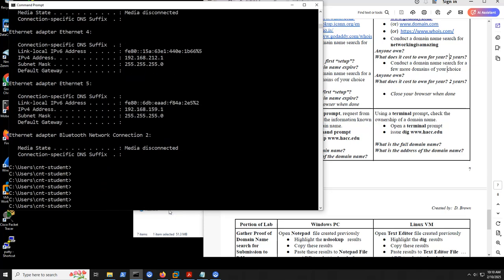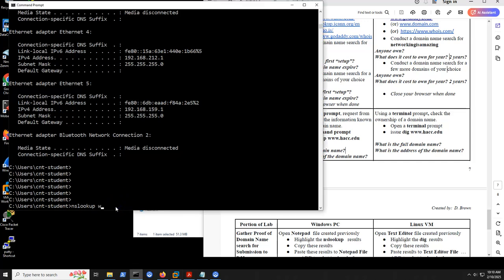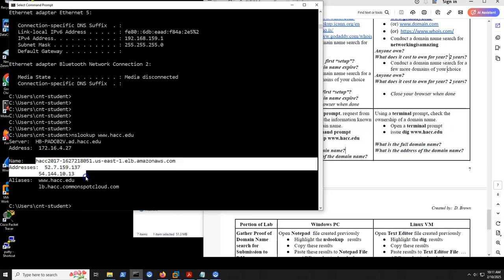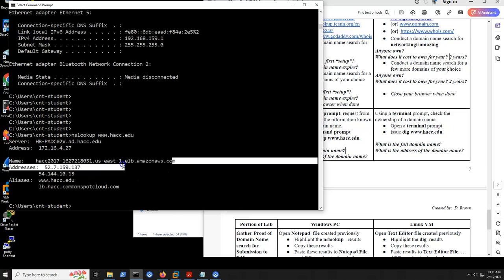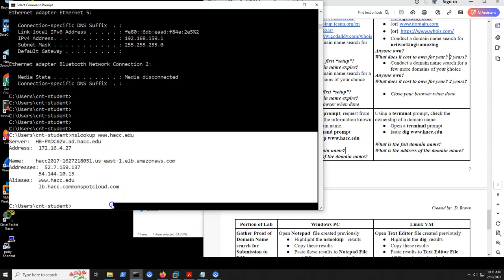It's basically, hey, DNS server, can you tell me what you know about? So we're going to do NSLOOKUP, and we're going to look up www.hack.edu. So we're like, hey, what do you know, DNS servers, what do you know about hack.edu? And sure enough, they're like, hey, the address is blah. This is the DNS server we hit. We're like, hey, the name is blah. Here's the address of, and basically, if I look at this, we know it's then being hosted by Amazon Web Services. So it's like, hey, this is what the DNS server knows about www.hack.edu.